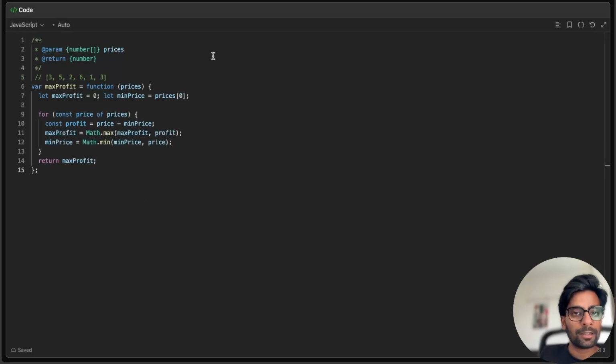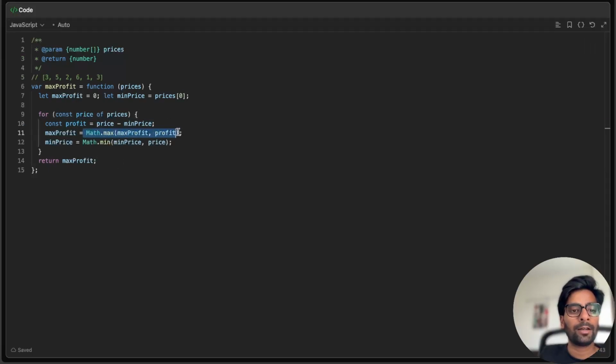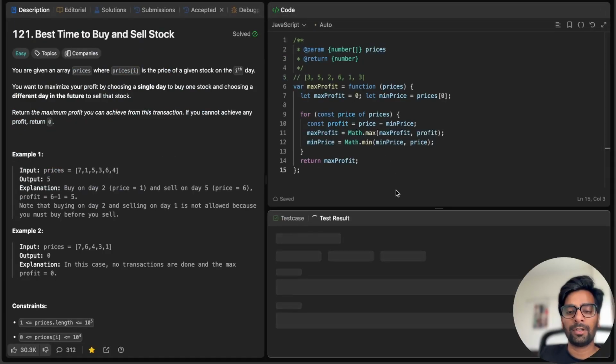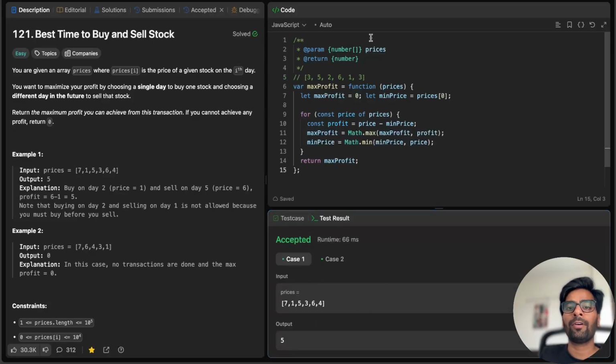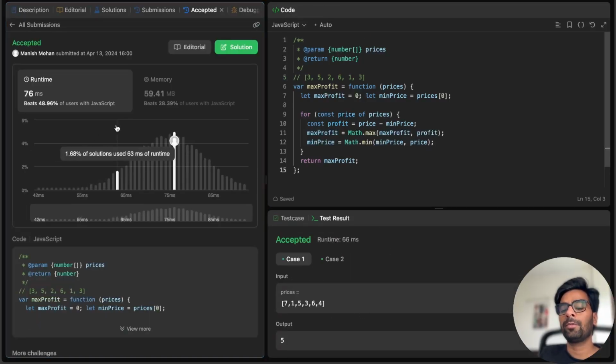So I hope that we have not made any mistake. Just double check once. Yeah, we are taking the profit each day and then we are taking the maximum profit by updating a profit variable, and then the minimum price as well. Okay, correct. So now let's run it and see if it works. This is working fine. Let's run and see if it works for all the cases, and this is working for all of the cases. So this was a pretty easy question.